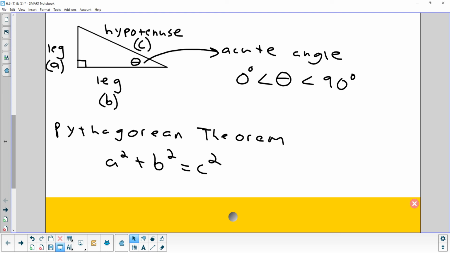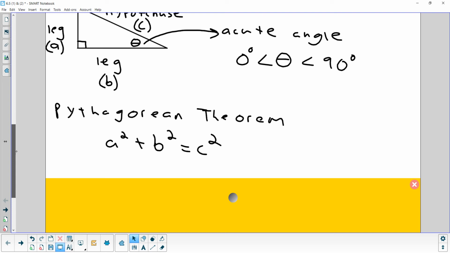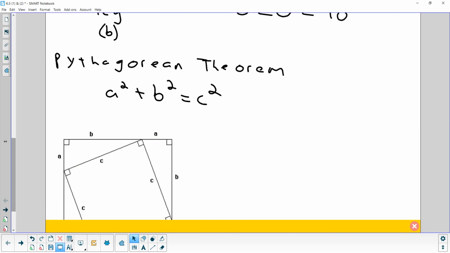But can you explain to me, what does that mean? Like, what do you mean when you give me an A, a B, and a C? It's both the legs squared added together, and that equals the hypotenuse squared. Yeah, so when you take a leg and square it, take the other leg and square it, add them up, that will equal the hypotenuse squared. And this is easy enough to show why, and that's a triangle-related formula, and we're doing trig, which is all about triangles, so let's see why that's true.